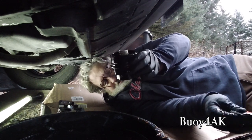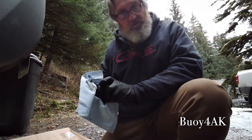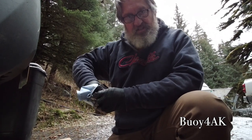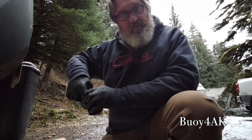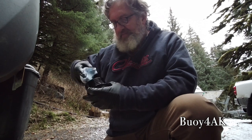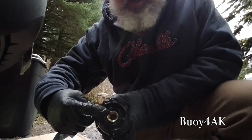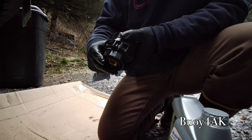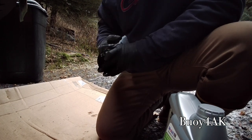Now, we don't have to get too nuts on this, but we still do want to keep things clean. So up here in the comfort of not being under the car, I'm going to go ahead and clean this filter assembly. Now, this oil is the dirtiest oil we're going to find because obviously this is where all the particulates and everything are getting trapped. So we want to go ahead and get as much of the oil out of here as we can. This is the check valve that when I pushed that plastic piece in, went ahead and released the oil. And like I said, it dumped out the worst of the worst oil right there. It's really a brilliant design.